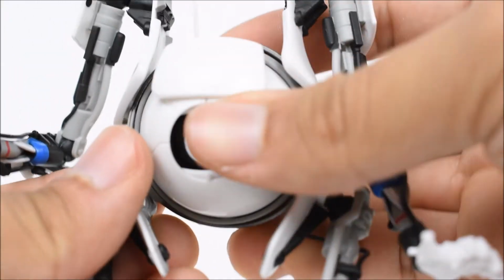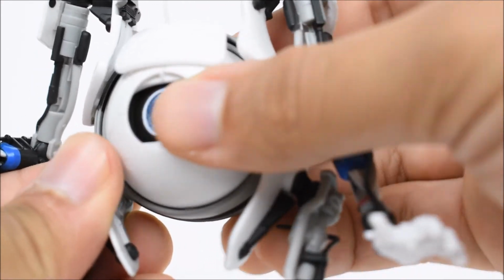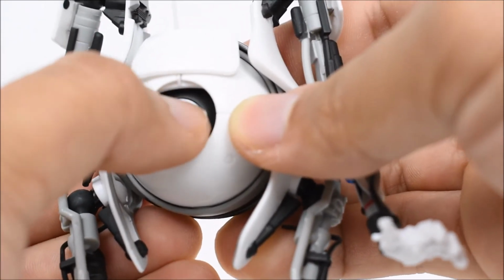Head goes forward and back. It does go left and right a little bit, not as much as I would like it to though. The eyes do move left and right and up and down. You just gotta stick your finger in there and move it around yourself. So the eye is articulated.